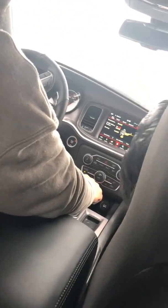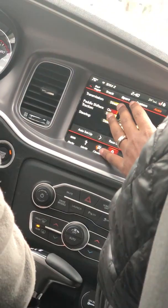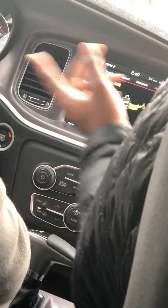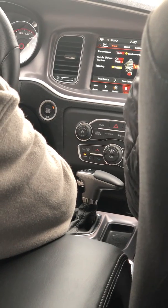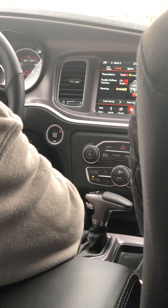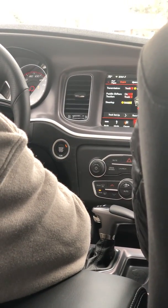So I'm gonna tweak your drive settings a little bit here. The street mode is basically like transmission shifts really quickly up and down. They give you the ability to use the paddle shifters, but if you use them and you don't shift when you're supposed to, it'll still override. So if I turn it on track mode, when you use those paddle shifters, it's like an actual true manual transmission. So you're doing all the shifting on your own. If you don't shift when you're supposed to, you'll redline it and it'll never shift.